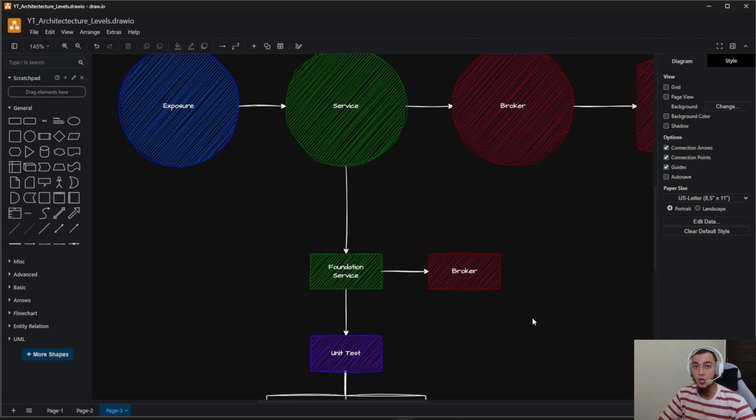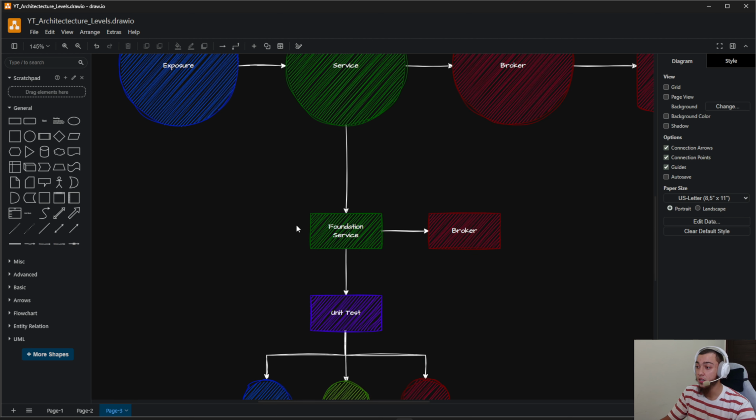It can be a storage broker, it can be an authentication broker, or it can be, for example, a DocuSign broker if you're implementing your system with the DocuSign, or Stripe if you're doing some payment in your system, right? It can be anything, as long as it is an external system. So if we want our system to talk to external system, then we create the broker, right? And what actually calls the broker is a foundation service, right?